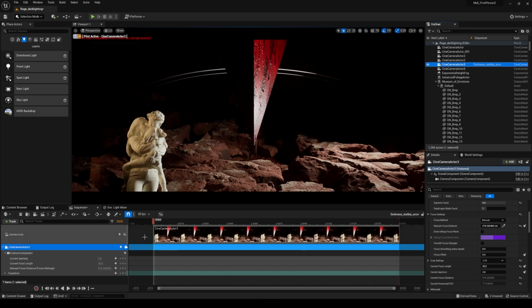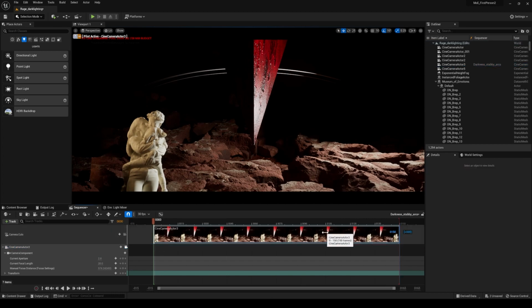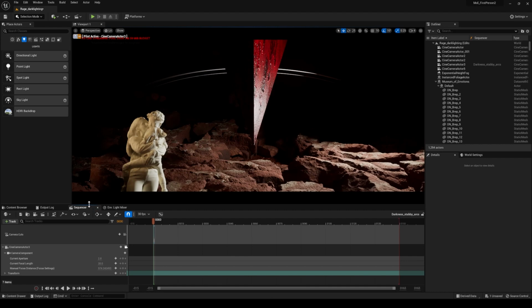Pretty straightforward. But what we want to do is just take one still out of here. So what we can do is go along to the frame edge, and it's at 150 at the moment. We're going to pull that all the way down to one frame. Just one. That's all we're looking for. One frame. That's what we're going to render out. And then we're good to go. All we need to do is hit Control S. That's going to save that sequencer, so it's not going to have the little asterisk on there.